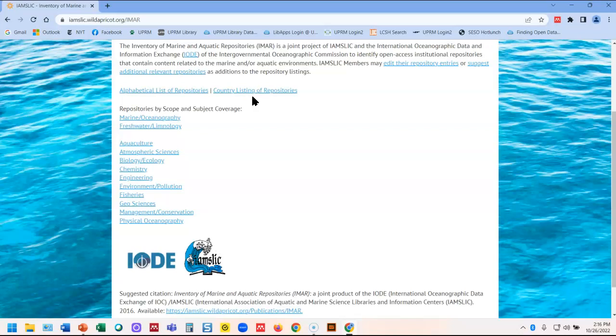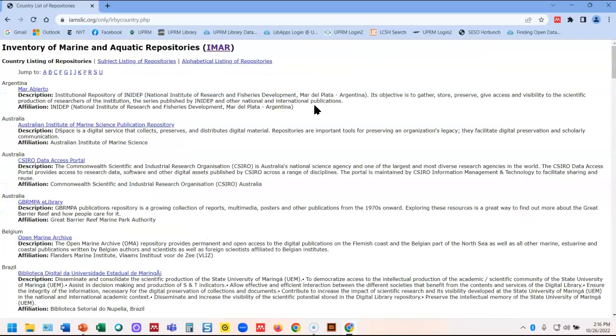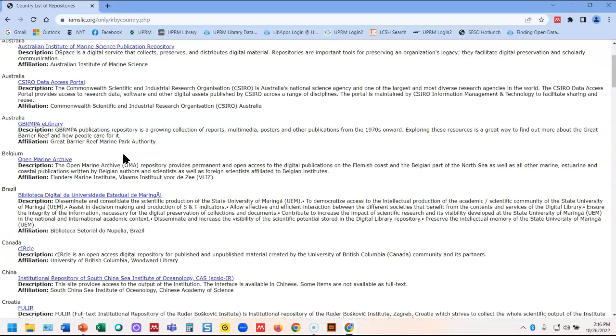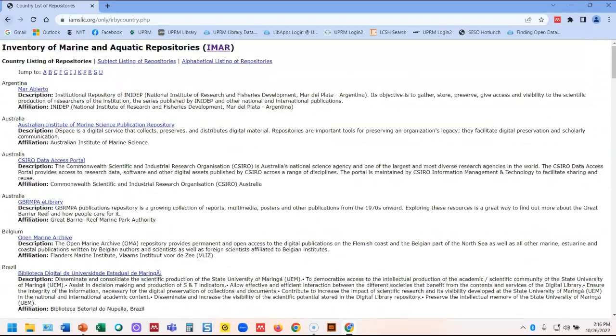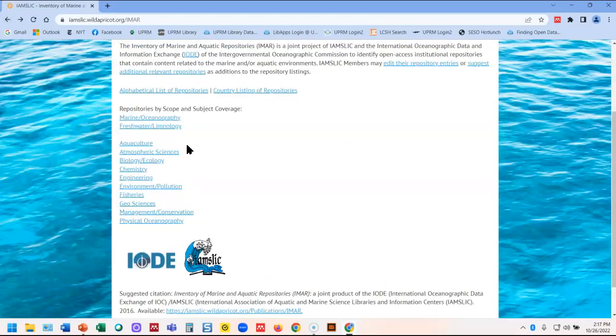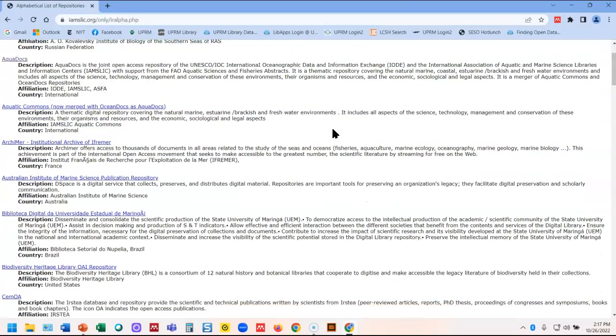You can see here you can search by country and what countries have marine and aquatic repositories. As you can see here in alphabetical order by country. You can also search here the alphabetical list of all those repositories.